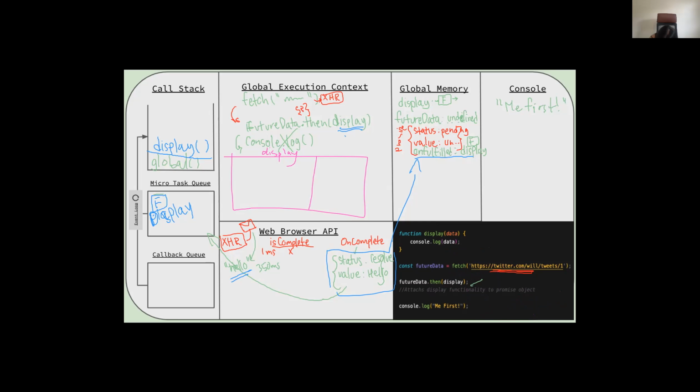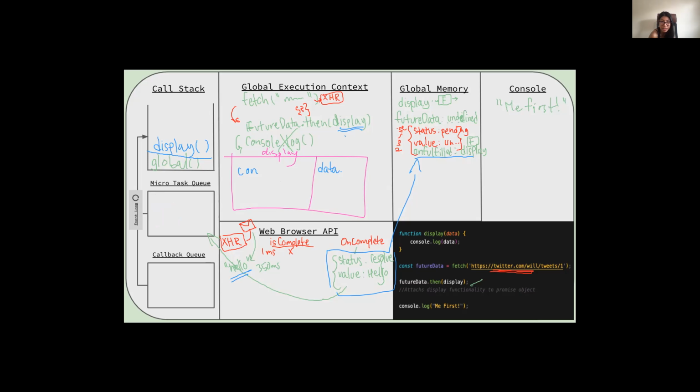We open the execution context for display. And then it opens the display execution context. We should delete this one first because we already put it in the call stack, right? And then it will go to display and look at the parameter. It's called data, and it will console log data. It's just data in there. So then it goes out of the function. We have to put a console.log in a console.log.